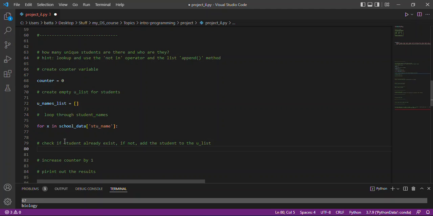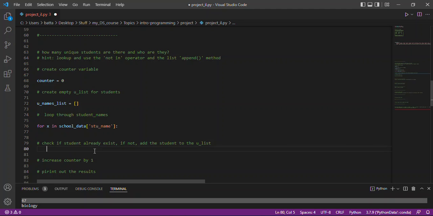Now let's go to this comment, and we want to make a condition to again check if the student we are currently handling at the current loop, which is contained in variable x, is already in the list called uNames list. If it wasn't, then we are going to add it.